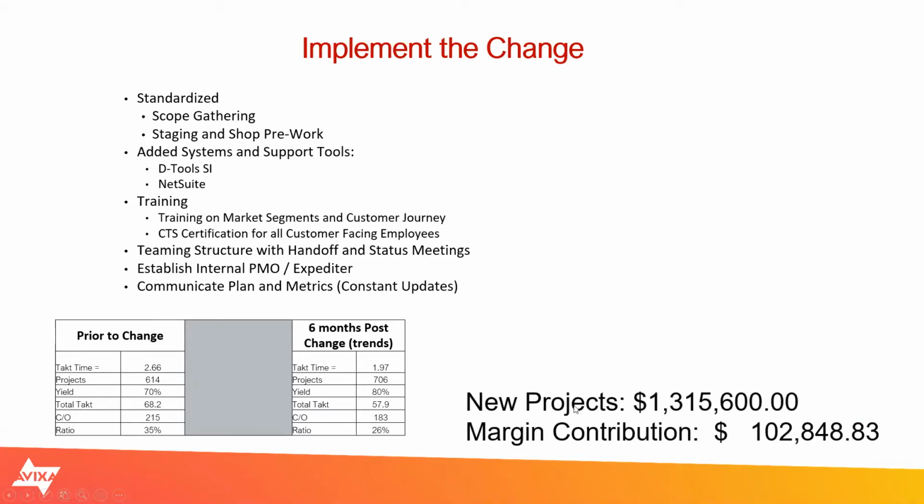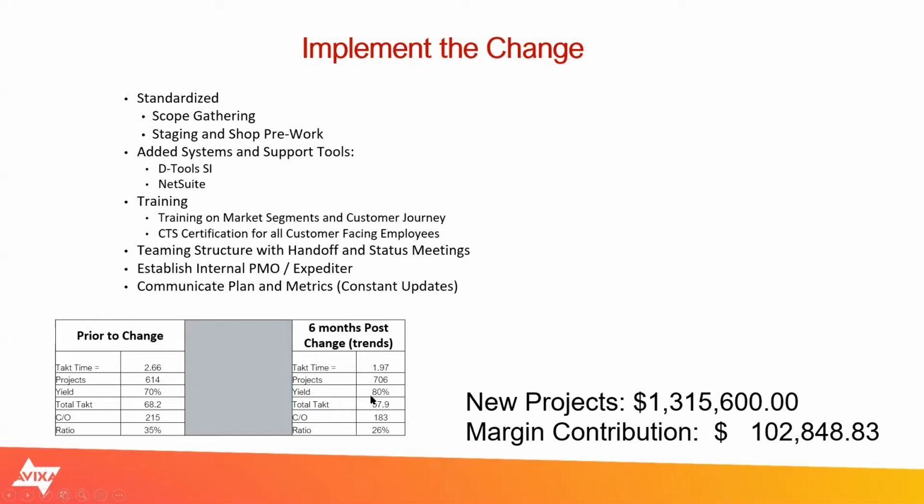So what that meant was this difference between the 614 and 700 brought in $1 million extra of profit. Behind that was 3 million, if you will, of actual revenue, and we brought in over $1 million in extra profit based on those projects and the efficiency of those projects.